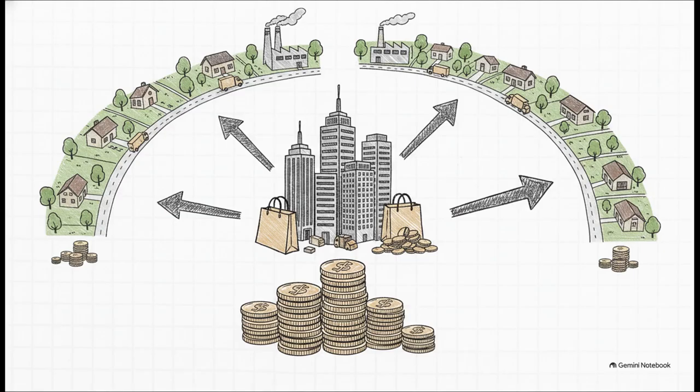First up is commerce. Think your large department stores and massive corporate headquarters. They desperately need foot traffic and huge populations to survive, so they are willing and, more importantly, able to pay the absolute highest rent for that inner core. Next is industry. Factories need space, sure, but they also need really good transport links, so they tend to settle in the outer core, paying kind of a medium rent. Finally, residential. Everyday householders don't need a massive commercial marketplace just to sleep at night, so they naturally seek out the cheapest land, which is farthest out.